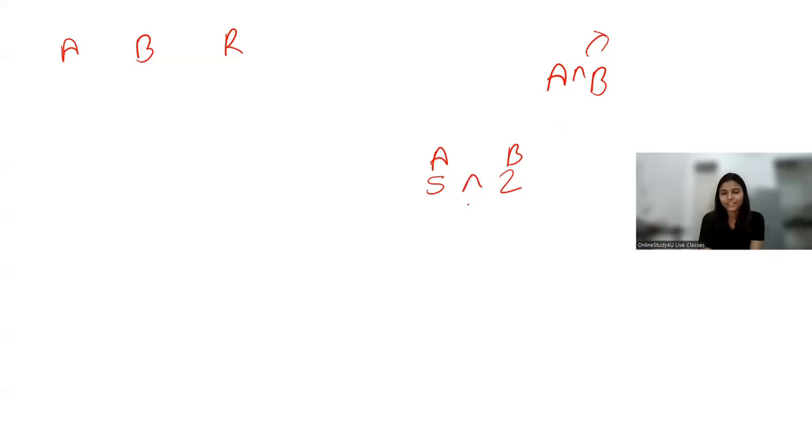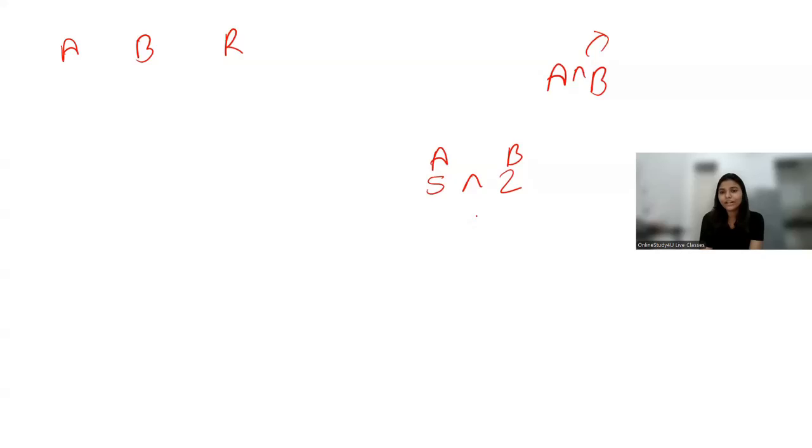So see, understand, suppose this is A and this is B and this is the resultant or our output. So if we have to perform A XOR B, this is bitwise XOR, right? In bitwise operations, we need to convert decimal into binary. So suppose I have 5 as A and 2 as B, and I need to perform the XOR operation on this. First of all, I need to convert 5 into binary, then 2 into binary, then we will take the XOR operation.